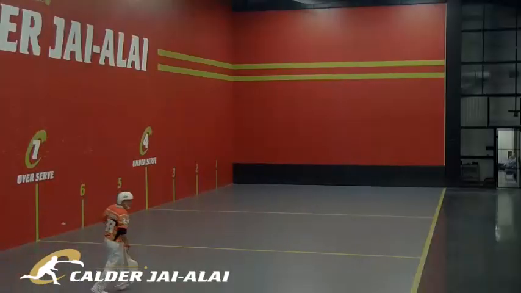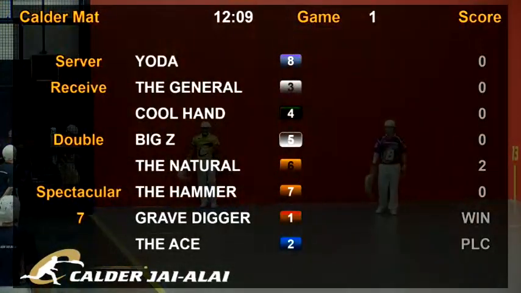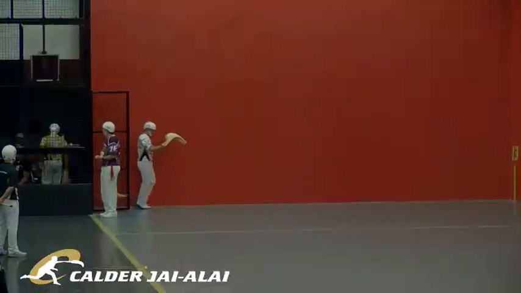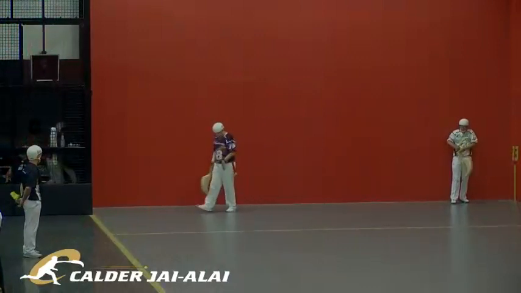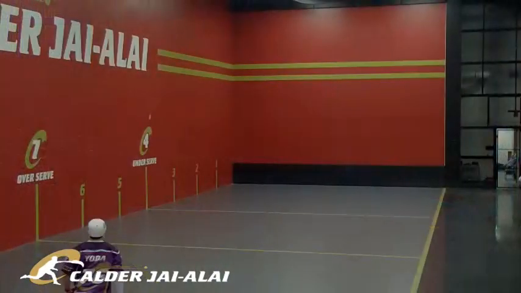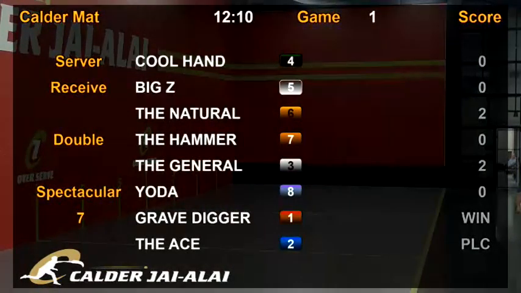Natural with a soft revote. That's good enough for two points. Up next, eight serves three. The General with the two wall shot. He'll take the two points. Now four serves five as we continue playing for show.